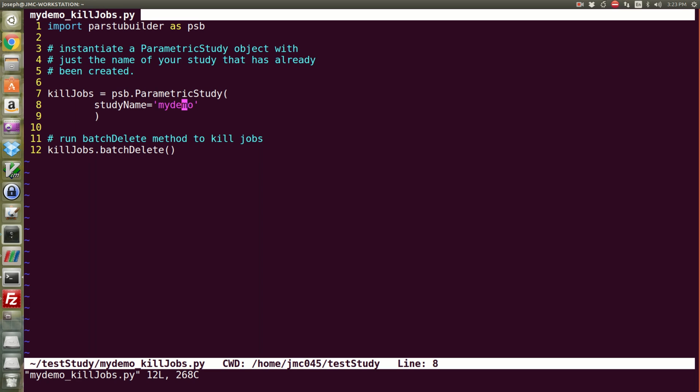And instead of giving it all the different input parameters that we did before, I just give it the name. And the name has to match the name of the study that you created. And then after I do that, I just run the bash delete method on this object, and it'll go ahead and delete all the jobs. So let me demo that.